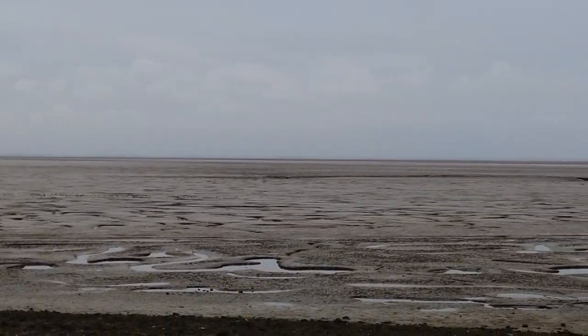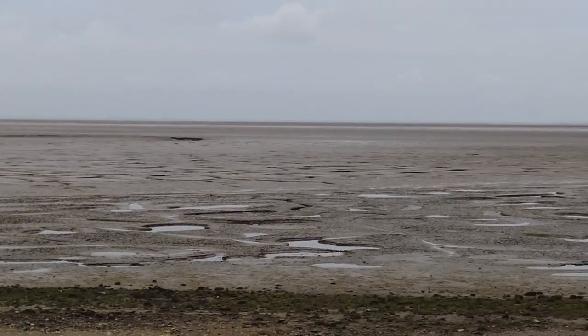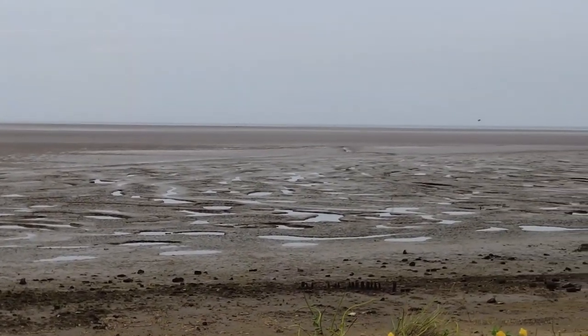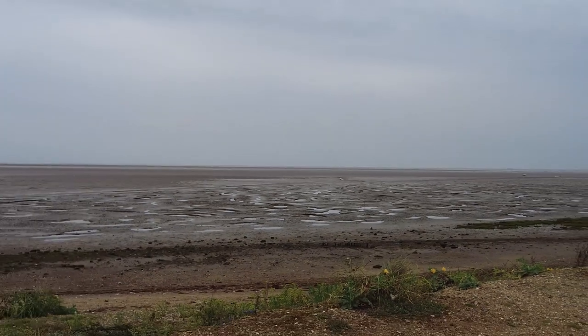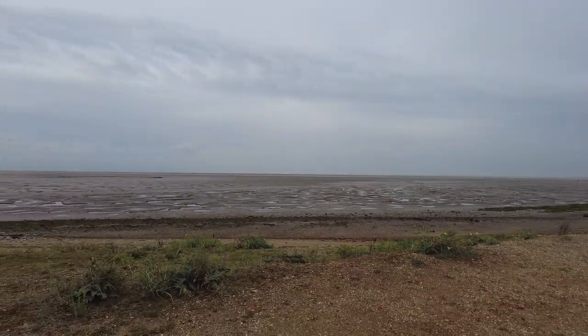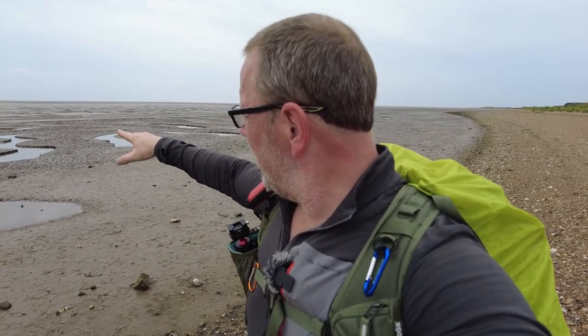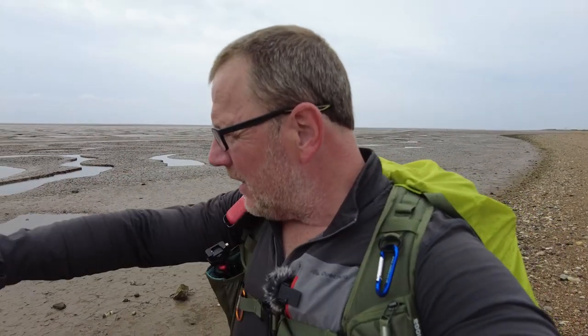You know, this mud pool, and this one here is absolutely fantastic, and there's even a leading line in front of it. I haven't even got to the, it's actually a jetty I'm going to. But this here is awesome. So I think I'm going to start here, take a photograph of this with these little S's in it leading out into the abyss, and you've even got a little tiny bit of wood sticking up.